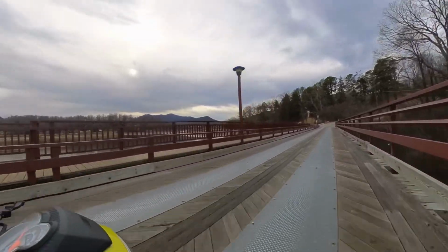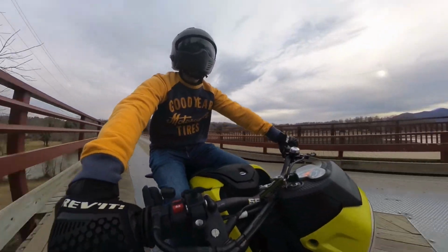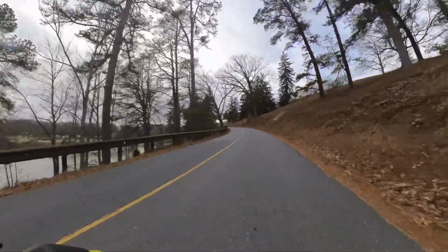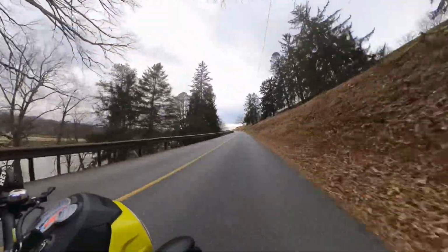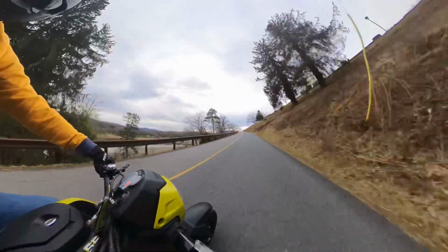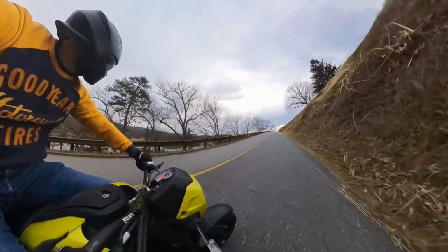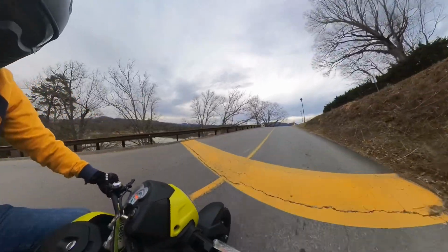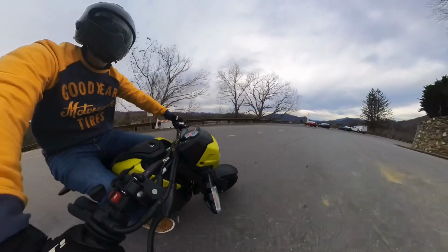Well, this is crazy. Oh, shit. Holy crap. Alright, this is a pretty steep hill, and this is a stock Honda Navi, and it's going up at no problem. I'm doing 35 and it's probably half throttle or so, not bad. The stock Honda Navi can handle the mountains, no problem, at least for around 3,500 feet or so elevation.